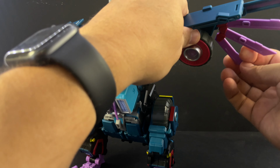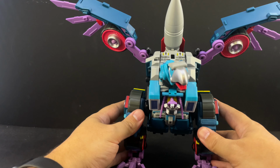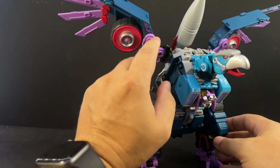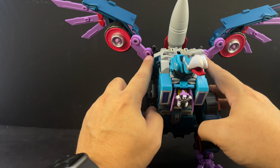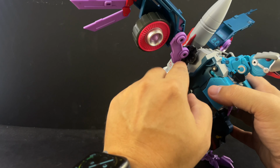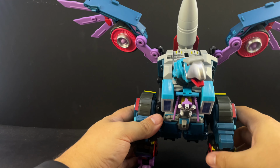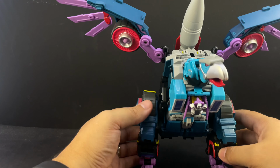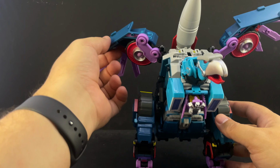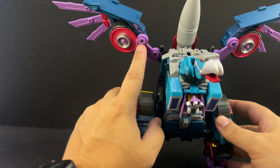But yeah. The only real issue I have with this figure, from a design standpoint, is the same one I had with the earlier versions of this mold. The wings come unattached, and you have to screw them on right here to these hinges, and you want them to be opened up to the back when you screw these on. The instructions are pretty clear. I know initially they were not in the original release. That's great and all, but up here at this connection to the wing, after transforming it or even posing the wing just a couple of times, this screw starts to come loose.